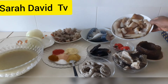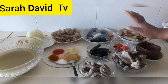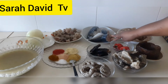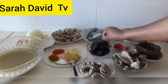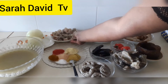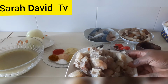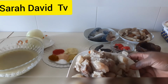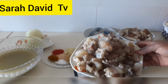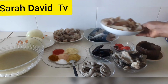So I have momo, which is cow leg. So I have makra, which I have washed and cut into 4 pieces. I have my ebibaye fish. This is cow leg also. So I just brought out the flesh from the cow leg. I cook it very well. Even a newborn baby can eat out of it. So guys, this is the momo. So the two, they are the same.